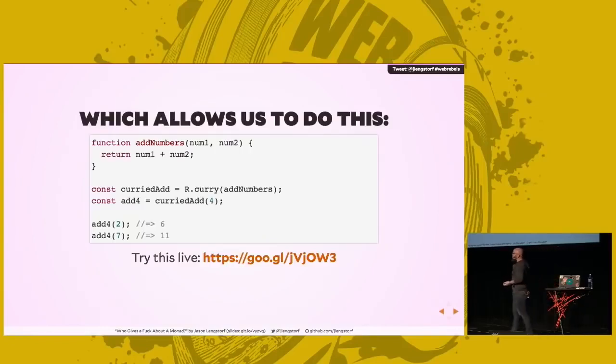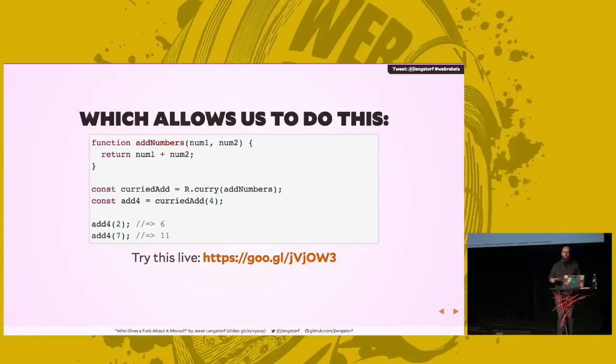If we wanted to add 2 numbers together, we've got add numbers 1 and 2, and it will return numbers 1 and 2. If you tried to call it without currying it with add numbers and the number 2, it would fail. It would give you an error. But if you curry it, then we can call it with add number 2, and it'll give us another function. And that function then accepts the second argument, but it's already got another number. It's got the number 4 in it. So we're able to take a really generic function and make a more specific function out of it using currying.